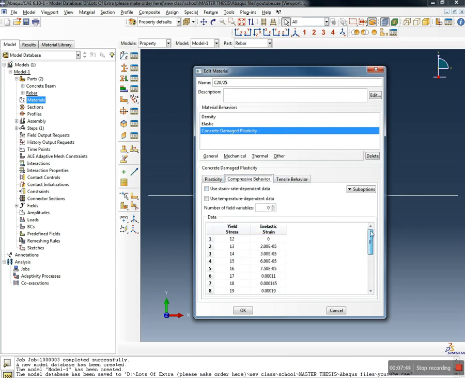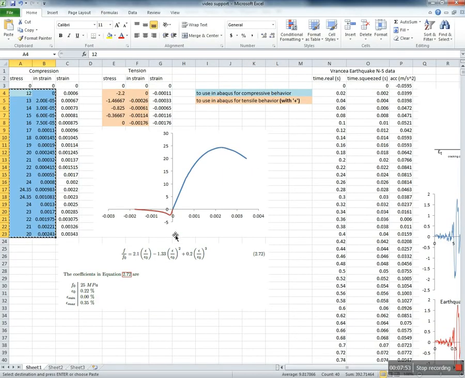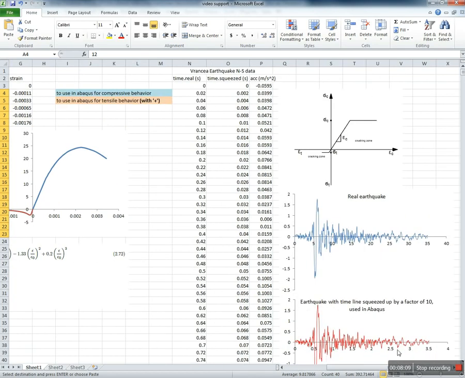But you will see that if you use this method for something more complicated than a concrete cube, then usually it's not a good thing to do. The problem is with this softening area here and here. If the structure gets complicated, then it's really hard to obtain some results. But you can try and see what you can do. Maybe you have a supercomputer, so that might help you. I don't have a supercomputer, so for this exercise it is a very used approximation to use this kind of behavior. So we only define 25 megapascals here and 2.25 megapascals here.